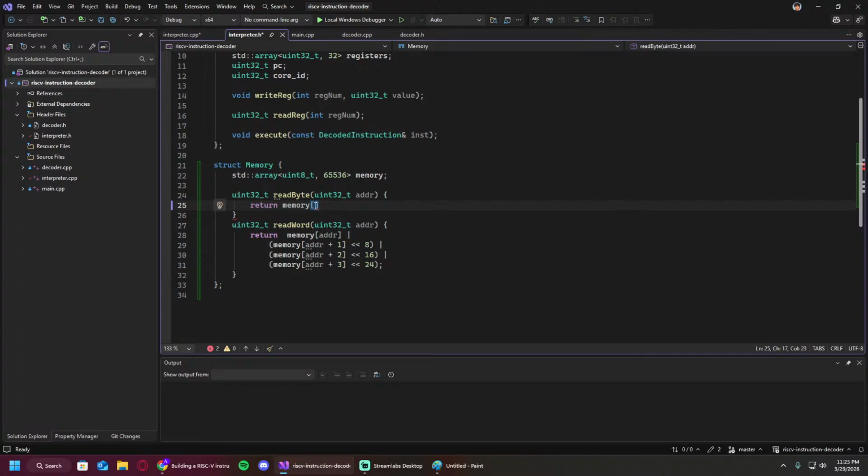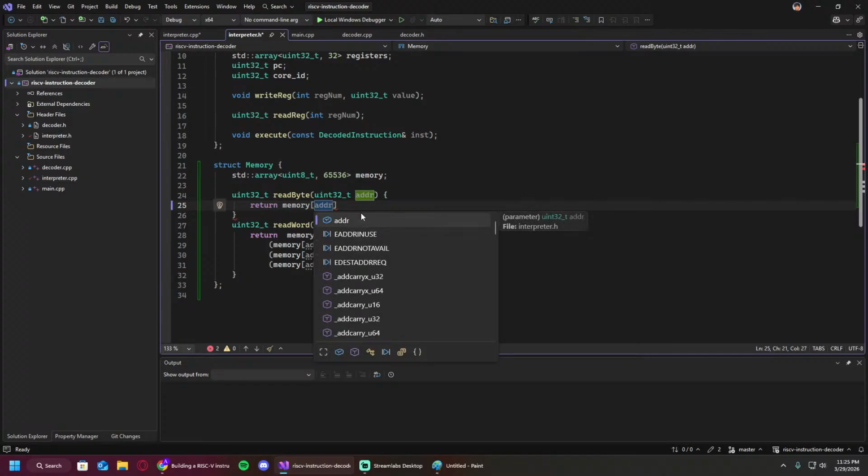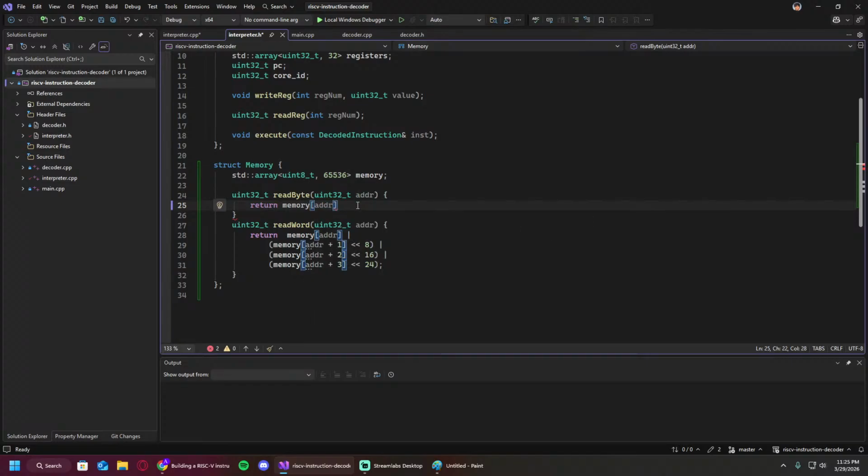Would it just be memory indexing into the address itself? Would we do a shift? Would the address be long enough? Let me try and make the connection here.